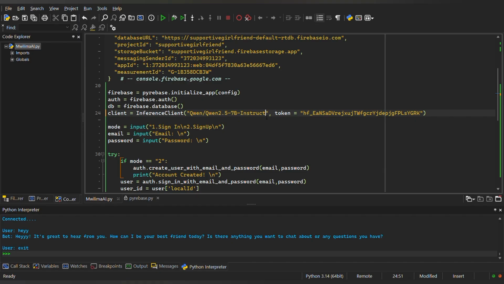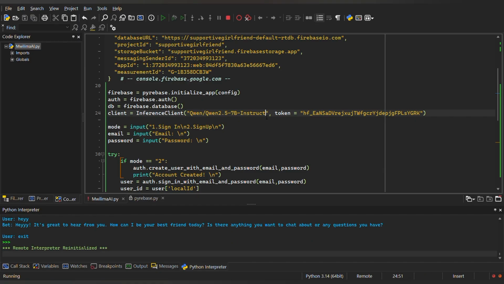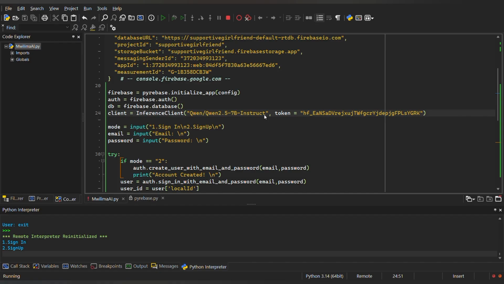Now just remove that space, and now to actually run my code, I should just go directly into signing in now and type in michael@gmail.com, and I'll type in my password all the way to 8, and I should see me logged in, and I'll type in hey, just like that, and let's see what response I get from my bot. And here, hey, it's so nice to see you again, what's new and exciting in your world today. And as you can see, it's acting as my best friend.